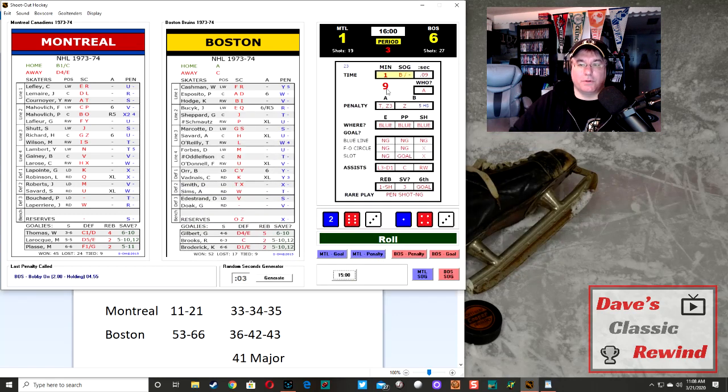And I turned off the horn so we wouldn't have to hear that. So, wow, they're lighting up Larocque. We could technically bring in a different goalie if we wanted to. It really wouldn't change too much, though I'd have to figure out the numbers again and roll for the goalie. But just for this game today, I'm going to leave Larocque in the net, even though I might take him out if I was normally playing. It'd just be easier for the stream.